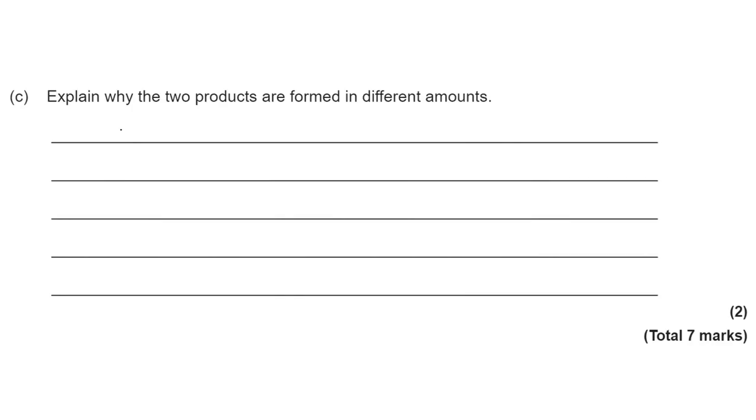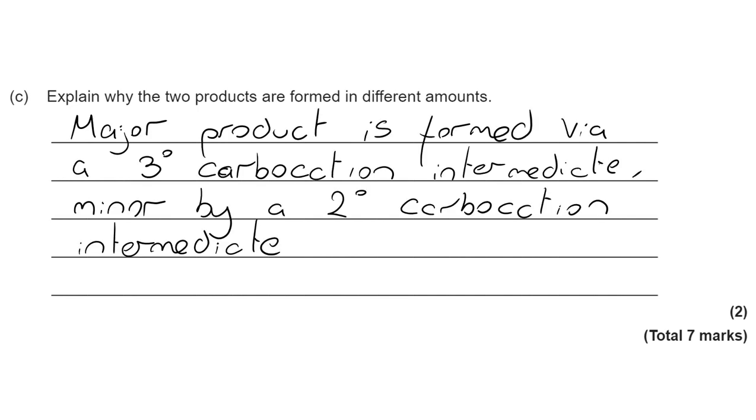And if you take a look at what you've drawn out in your answer, the major product is formed via a tertiary carbocation intermediate. Now that means that the positive carbon is surrounded by 3 alkyl groups. The minor product was only surrounded by 2 alkyl groups and an H, so it's a secondary carbocation intermediate. And tertiary carbocations are more stable. It's because of something called the inductive effect, not asked about on this question, but could be elsewhere. And because it's more stable, it means that it can exist for long enough for the OSO3H- to come and join it. So there's your 2 marks.